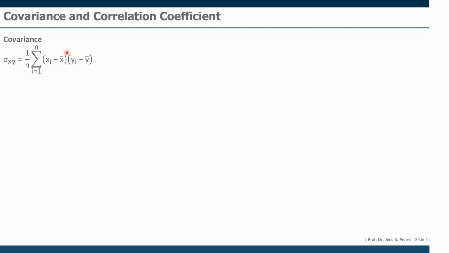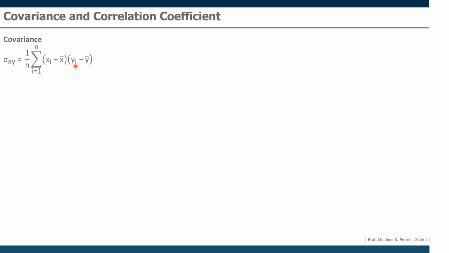This gives us a positive value all the time. Here, we're going to take a slightly different perspective. We're using two variables, x and y, and for each value, again, we consider the distance from the average. But we're not going to square the results. We're simply going to calculate the distance for x and the respective distance for y. This has the big advantage that we could also get a negative result in any of the two cases. This will give us information about the general orientation of our data points.